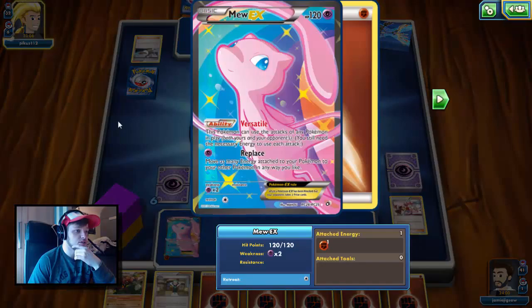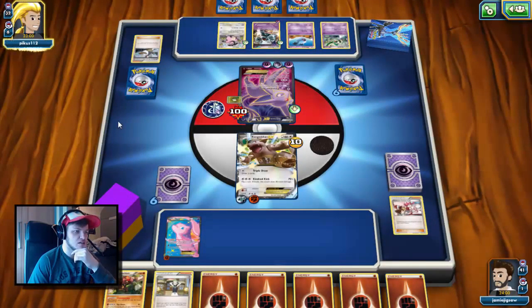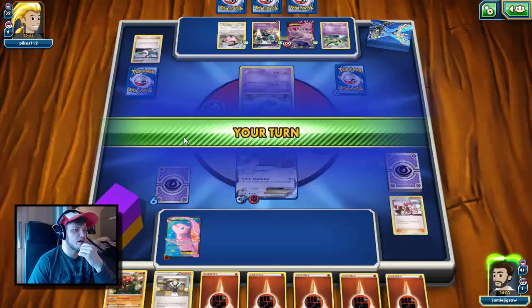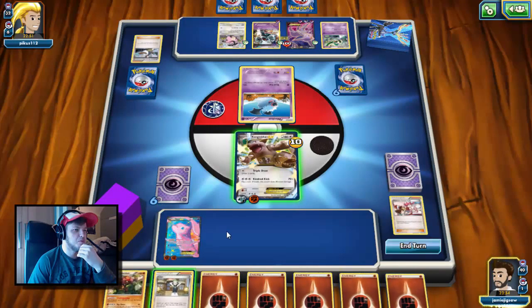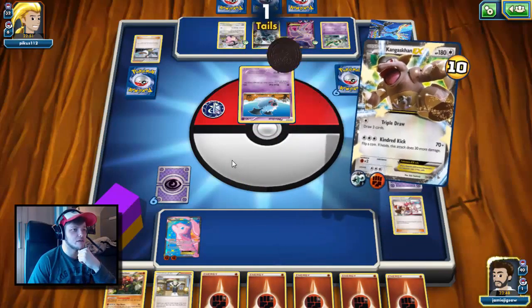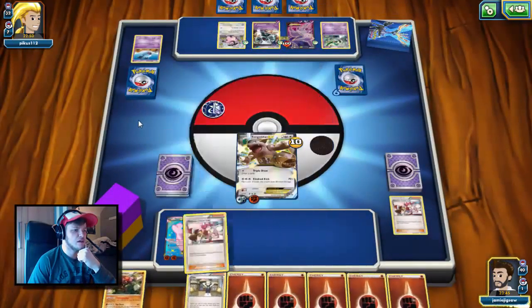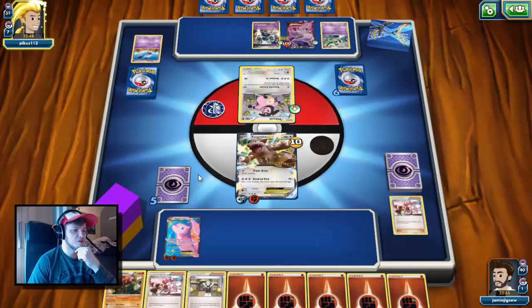And obviously Mew does... oh, Mew's weakness is psychic. What the fuck? Why is Mew's weakness psychic? That makes no sense to me. He swaps into Woobat, but I don't know why. Can we get something else other than fucking energies? Yeah, I didn't understand that one. Why did he switch his Espeon out?